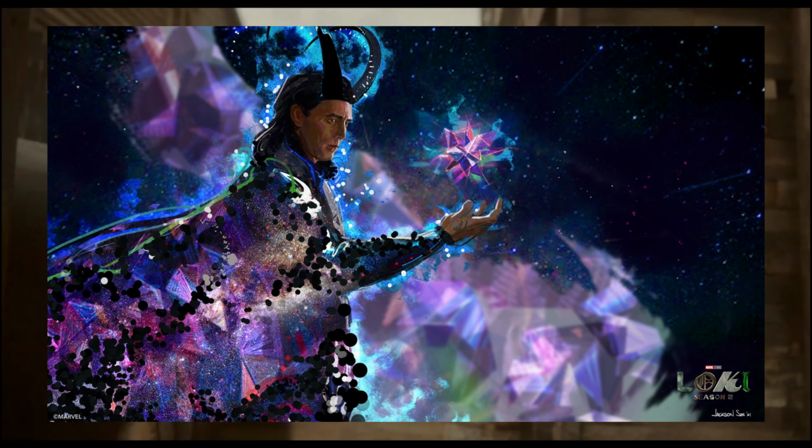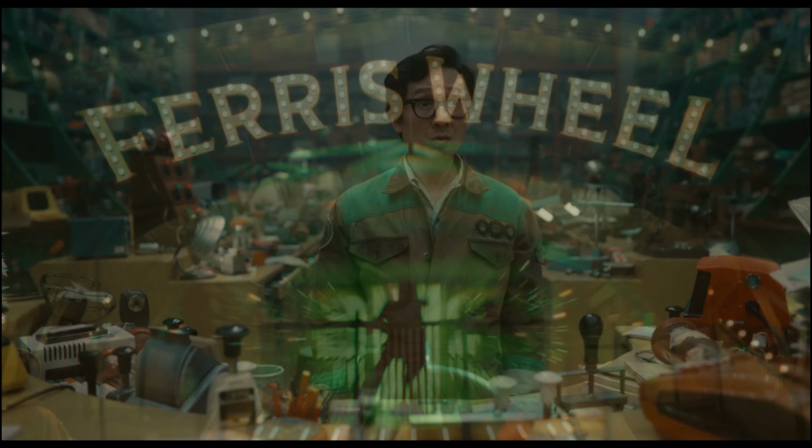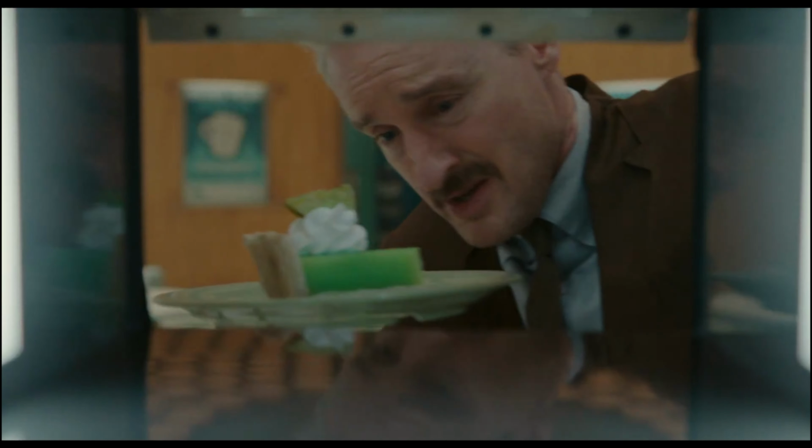So I'm glad that they changed it up, but I really do love what it looks like here, and would have loved to see just how this looks in motion personally.